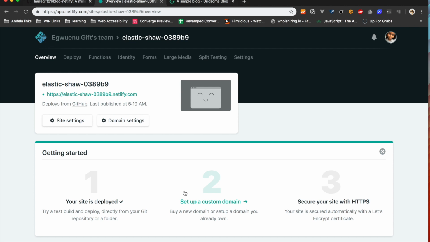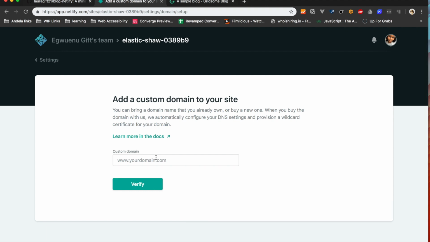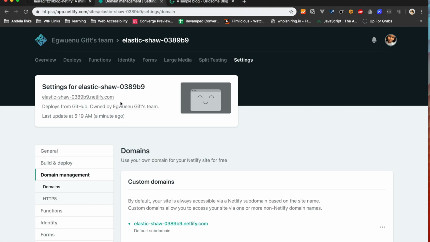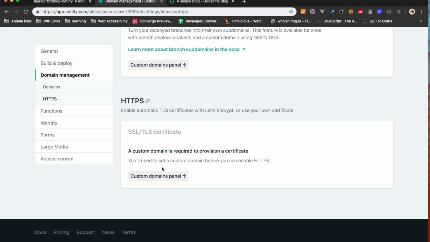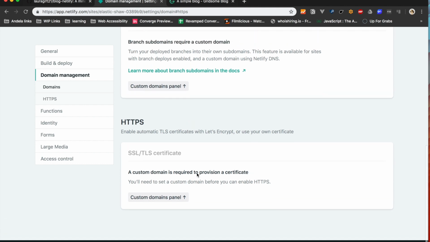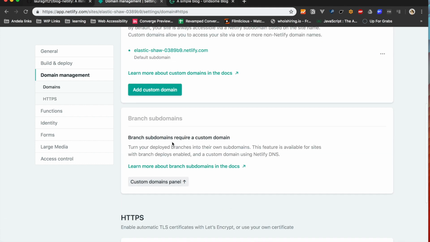First one being setting up a custom domain. So if you already have a domain that you bought and you want to use for your website, it's really easy to set it up by just clicking on this button. You add your custom domain and Netlify verifies it, and Netlify will switch that in place of this. So that is how to add a custom domain. And then for HTTPS, after setting up your custom domain, a few configurations will be asked from you, and then you can have HTTPS with your website. Isn't that really cool?